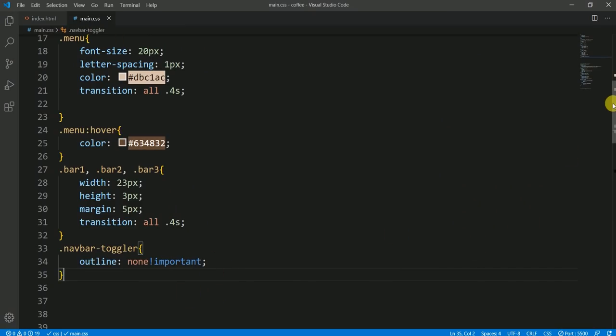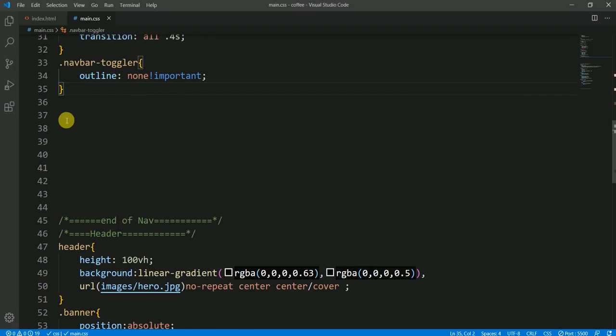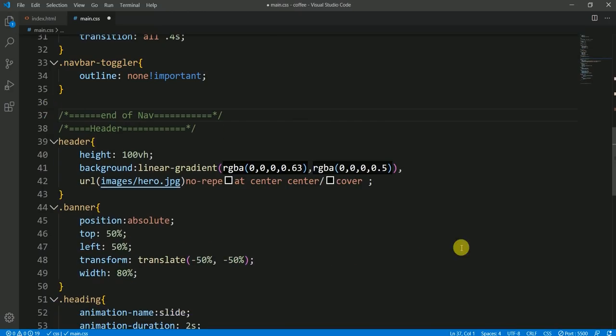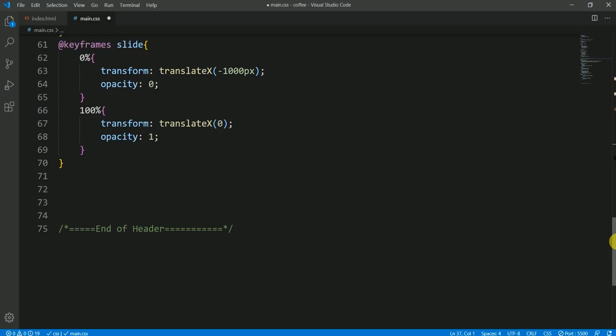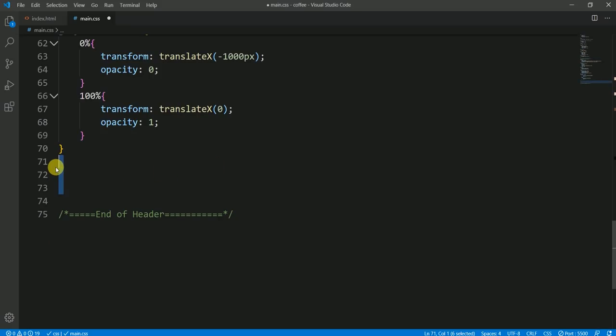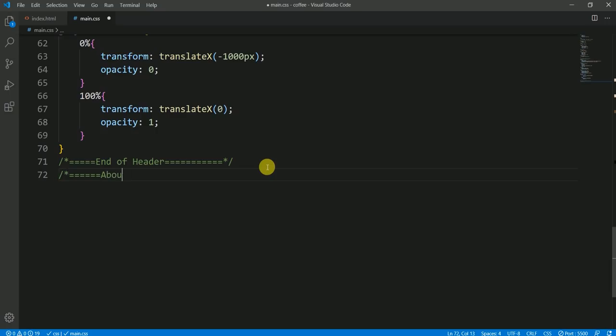In main.css, let's start styling this section. And let me remove these extra spaces. Okay. And now let's start writing, and here it should be about us, and let's say end of about us.